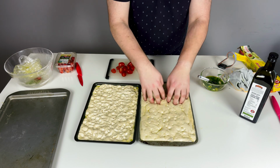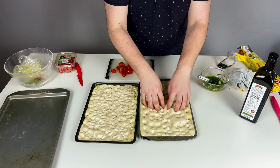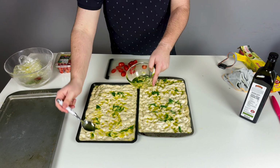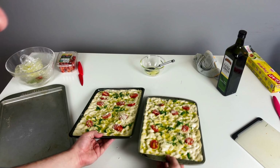So the reason we're dimpling the focaccia is to make sure it doesn't rise too much in the oven. It's supposed to be a flat bread. So now we can add our toppings. Just use a spoon to spread evenly throughout. And if you're using grape tomatoes, push them into the dough gently.